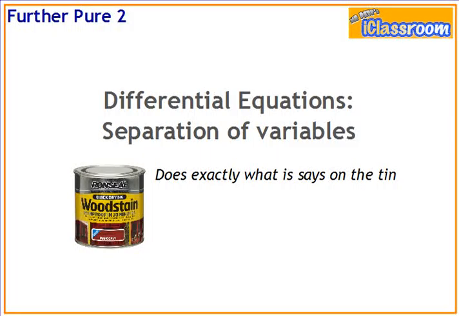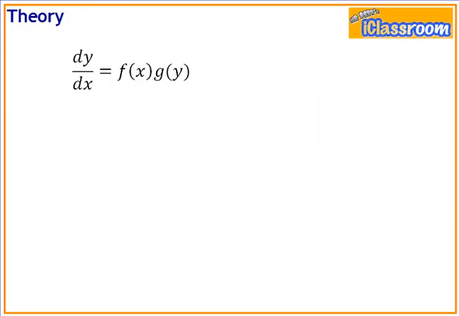Okay, so here we have differential equations and separation of variables, and much like Ronseal wood stain, separation of variables does exactly what it says on the tin. So here's the theory. We've got a derivative equal to a product of functions in x and in y. And just like it sounds, we are going to separate out those variables.